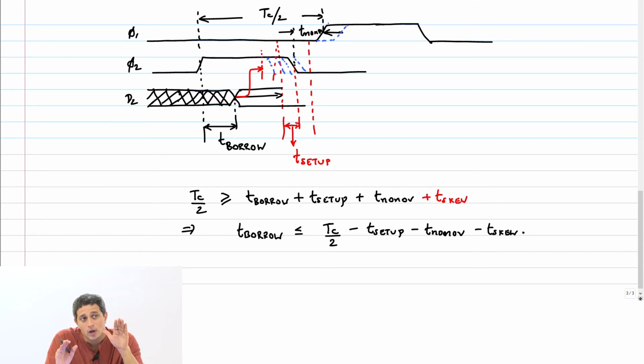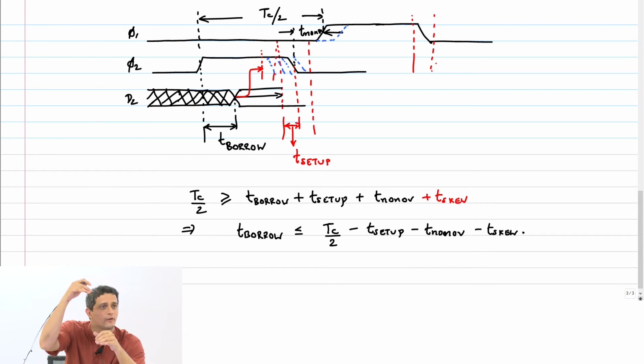This is something that you have to get. That's why I am saying first draw your violation window. This is my violation window. So the fact that phi 1 rises early or late doesn't matter one bit. It's only when it falls and samples that it matters. That's the difference between a flop and a latch based design. Correct? Okay, so be very careful about this.